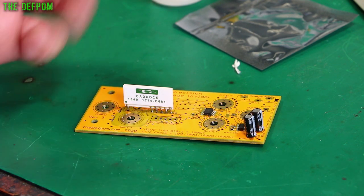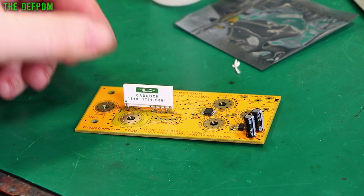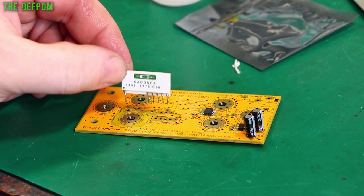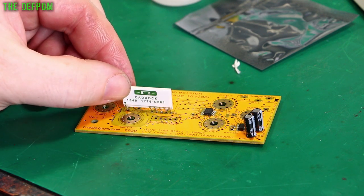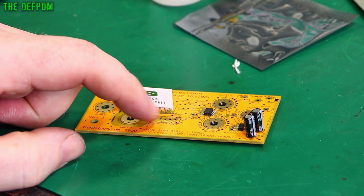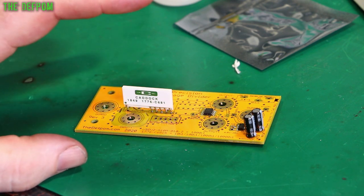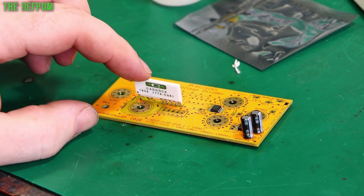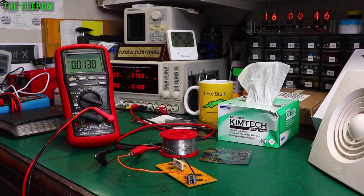I had to make my own footprint for these devices because there were no footprints available for them. Luckily it's standard spacing so I made it pretty easy to do - and it does actually fit, even though the holes are a bit sloppy. I'll solder that in place. I'll have to figure out what to do about this header - whether I use a jumper or a switch. I might just use a jumper for the time being while I'm testing, but I do intend to have it switchable eventually.